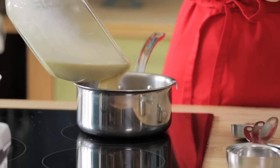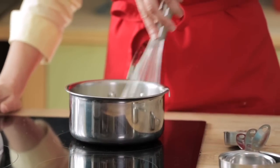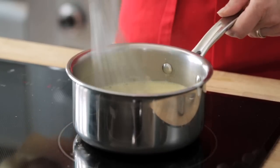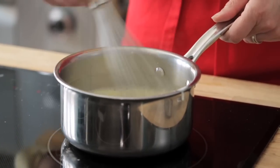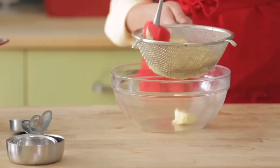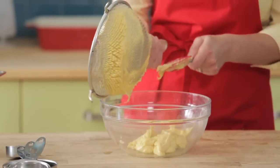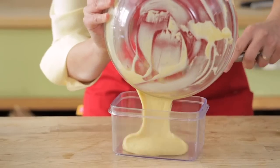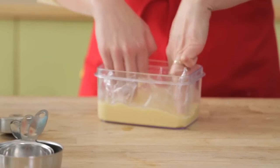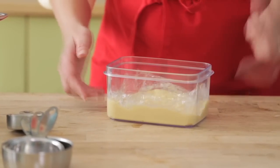Transfer it back to your pot and over medium to medium-high heat, whisking constantly, you'll see fine bubbles when you first start mixing. As it starts to thicken those bubbles dissipate, and then you know your custard is almost ready. Strain it over two tablespoons of butter — the cool butter cools down the pastry cream so it stops cooking. Let it cool completely to room temperature before refrigerating, and press plastic wrap directly on the surface so you don't get a pudding skin on top.